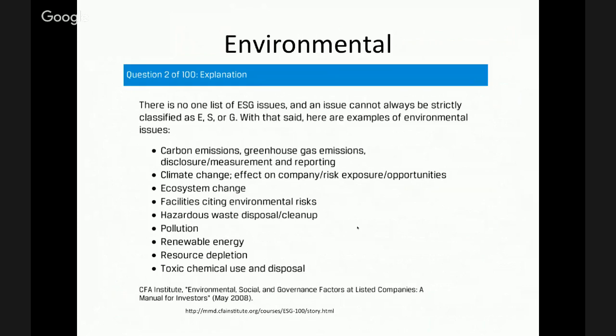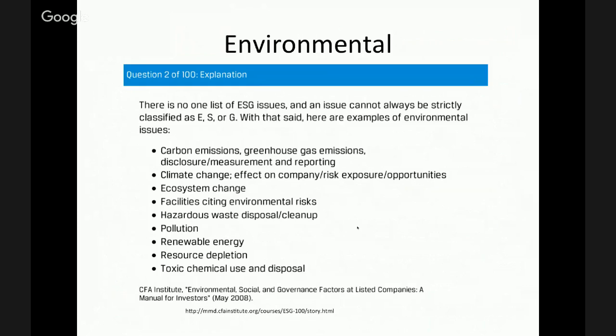And so we have pillars under ESG. All this data and everything we're looking at essentially falls into 3 pillars: environmental, social, and governance. So you're looking at the externalities or the risks and opportunities related to the environmental impacts of the company. This is from the CFA Institute, and this is sort of their definition of what goes into that.